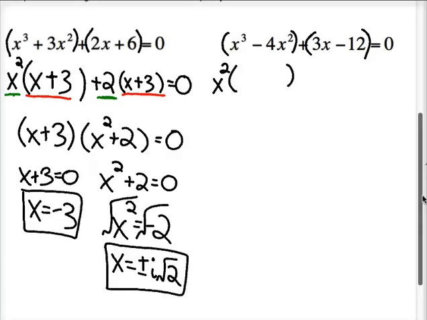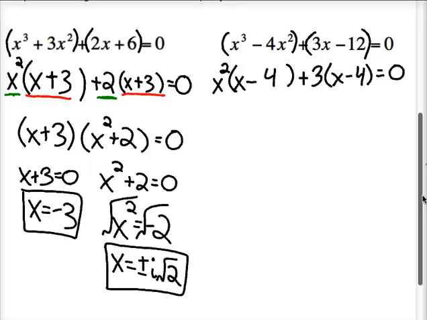Taking x squared out, well, when I'm starting with x cubed, that's going to leave one of the x's behind. And then it's completely gone when you pull out the x squared from the 4x squared. And now in my second parenthesis, I can pull a 3 out of those to be left with x minus 4 again. This only works when you have the same thing left in both parentheses. Only way that you can make this happen.